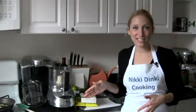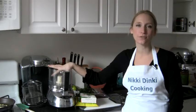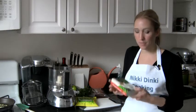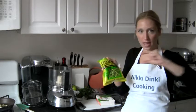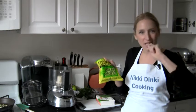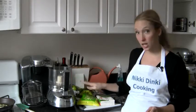While my garlic is sauteing and filling the air with its garlicky goodness, I'm gonna get my base ingredients into the food processor. Pretty much this green sauce is made up of spinach and edamame. I have a 12-ounce bag of shelled edamame, so it's out of that pod that you sometimes, when you're at like a Japanese restaurant, you get edamame and you kind of suck it out of the pod. Well, this is just the inside, just the soybeans. So I've got a 12-ounce thing of shelled edamame.